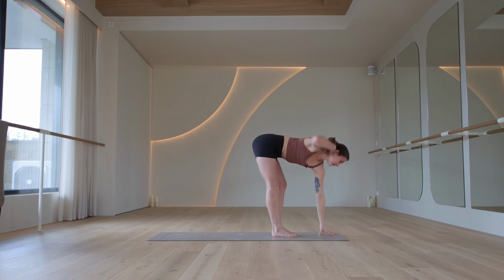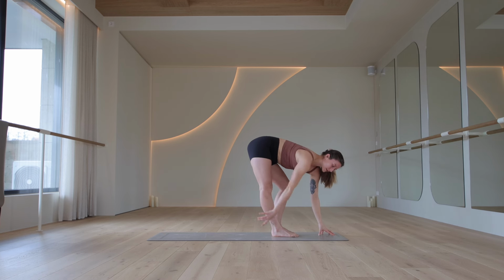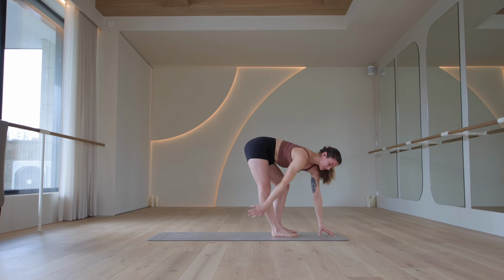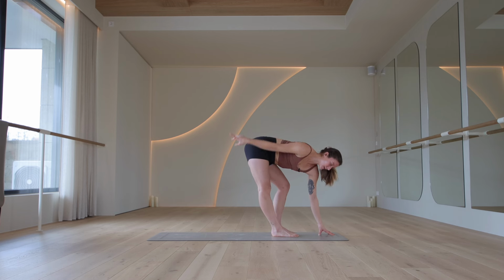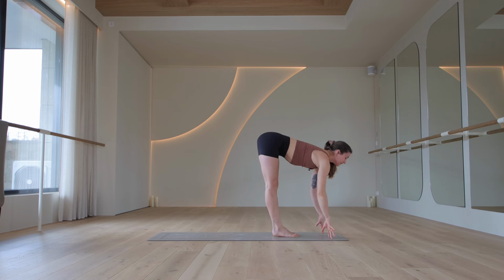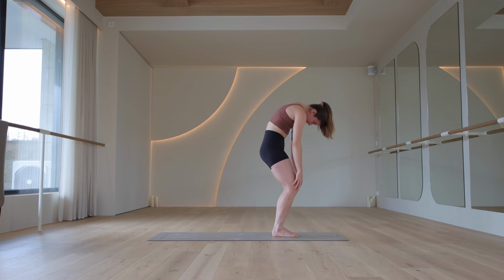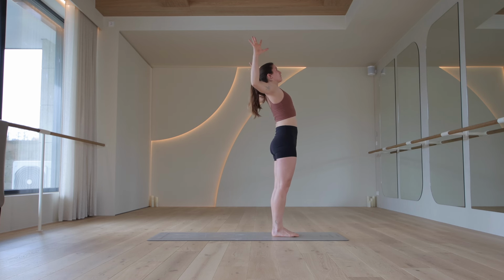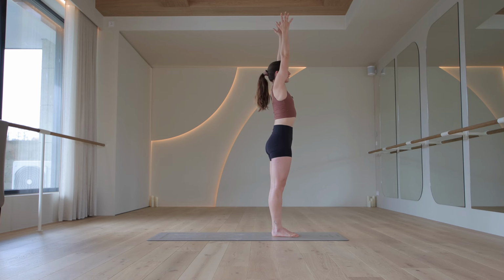Switch sides, left fingertips find the floor, right arm reaches up, bend your left knee, and then circle for three, two, and one. Halfway lift, breathe in, fold forward, breathe out, bend the knees, let's roll up, high mountain. Exhale, cactus the arms, open up the heart. Inhale, high mountain. Exhale, hands to the heart space.